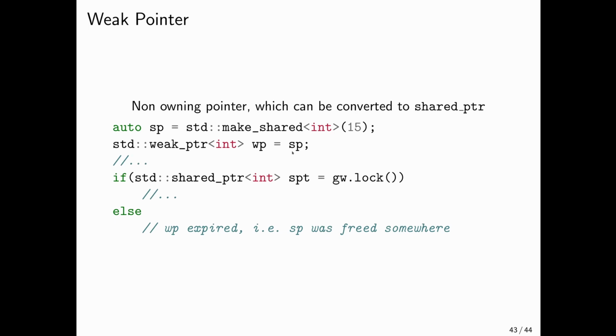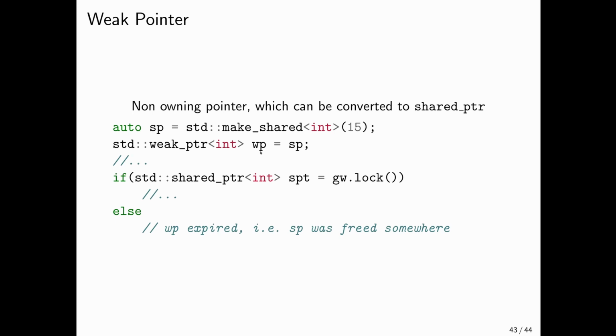I then use the shared pointer in the constructor of a weak pointer. Since it's a constructor of a weak pointer, the shared pointer reference count is not increased. It's still 1, just this one SP shared pointer value. However, the weak pointer now knows what part of a shared pointer it is.